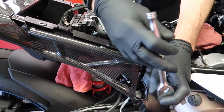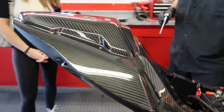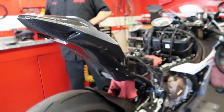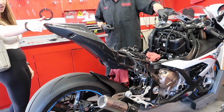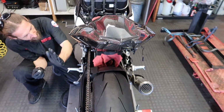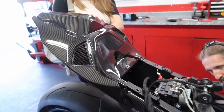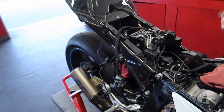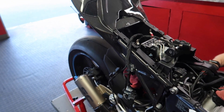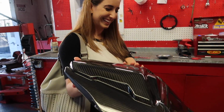All right, guys, we got it. We're test fitting it. We got the top bolts in. Look at how incredible this looks. People who say carbon doesn't look better, you're out of your mind. What do you mean it looks wide? What are you talking about? High? Oh, high? Slightly pull up on a tail section. Look at that, guys. Oh my God, it looks so good. Almost 4 pounds of weight savings. Teens is here helping us.